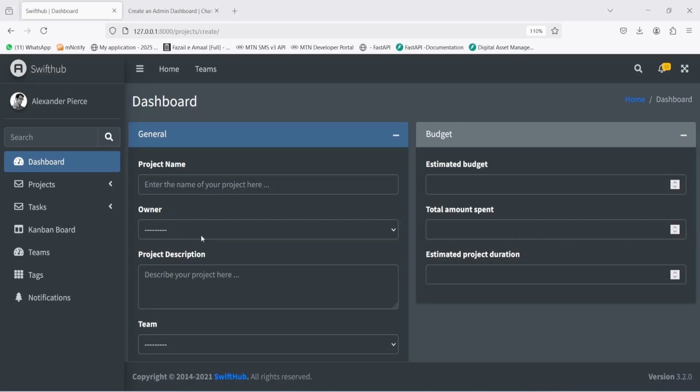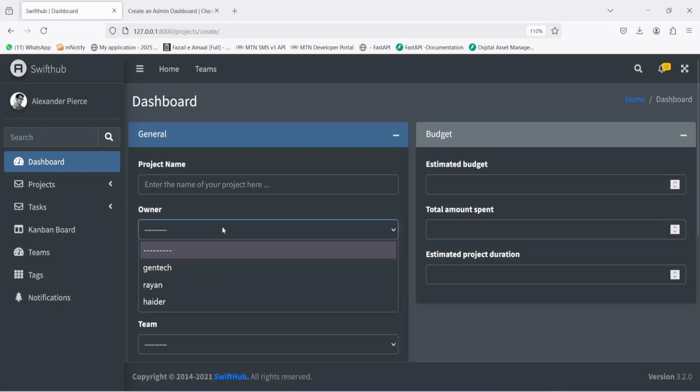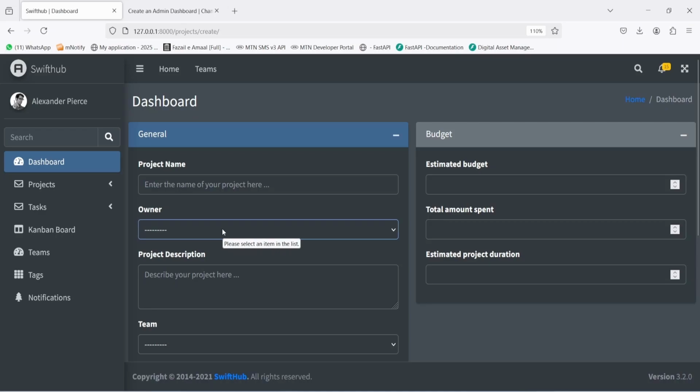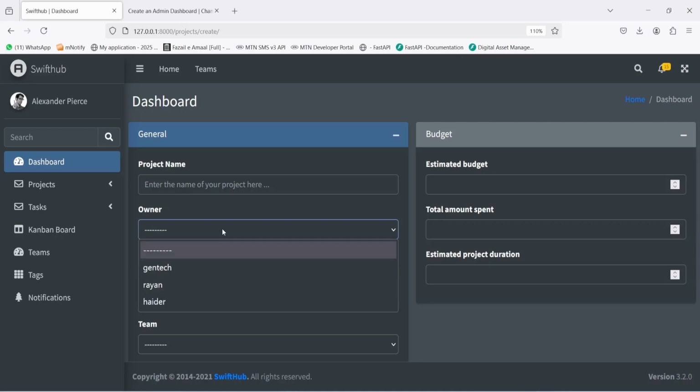The person who has actually logged in is being authenticated, and now the logged in user should be the person to create a project. But the way we have it set up is that the user has to click and then select his or her name. And chances are that this person can actually create a project in some other person's name. So that's not what we want.